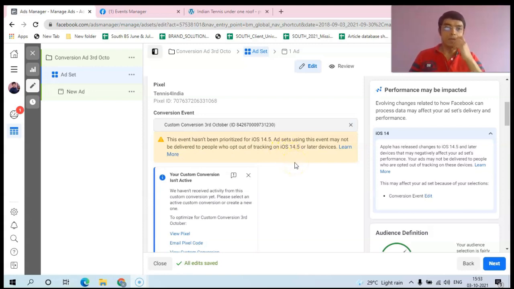So basically what's happening is that Apple's new thing is that people can opt out of being tracked by Facebook ads, Google ads, like that. So if I've got an Apple iOS phone, I'll have the option of opting out from the tracking system, meaning which I'll not be able to track people having that phone.